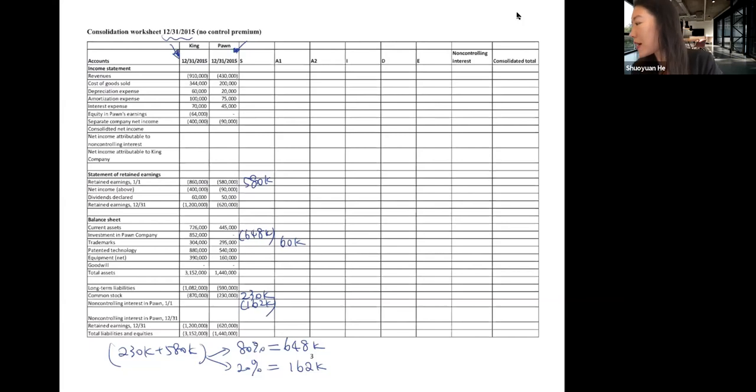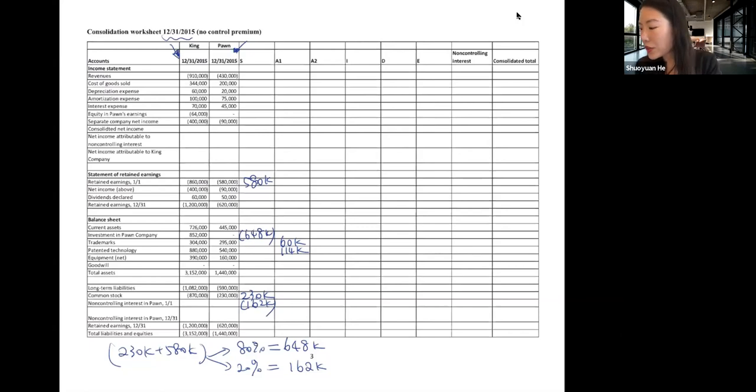Patented technology has an initial difference of 120,000. It is amortized. It has been amortized for how many years? For 1 year. So each year the amortization is 6,000. So the ending balance is 114,000. That is the initial difference after 1 year's amortization, so we're standing at the 2015 consolidation, and then consolidation entry A, that is to mark up for the beginning.